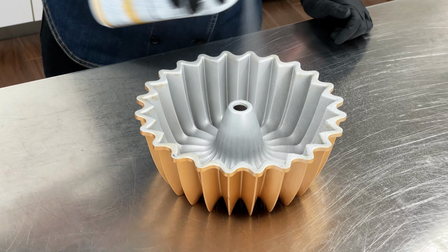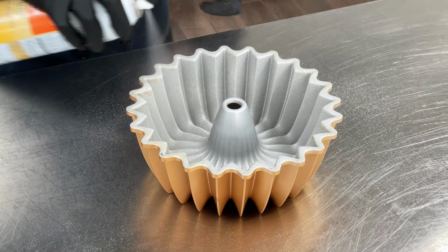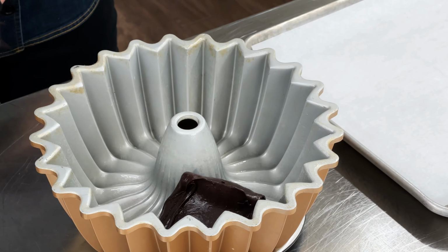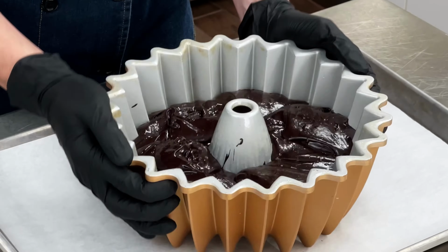Next, heavily treat a 10-inch bundt pan with Bakery Essentials pan spray. This promises easy release from the pan without adding in any unwanted flavor to your cake. Deposit 2 pounds 4 ounces of batter into each pan, making sure to even out the batter.